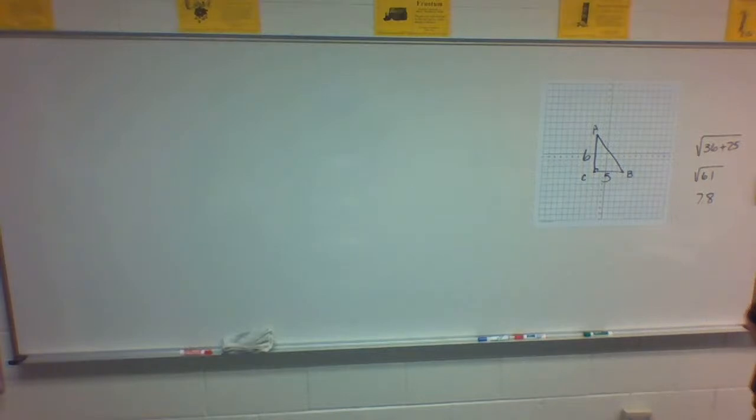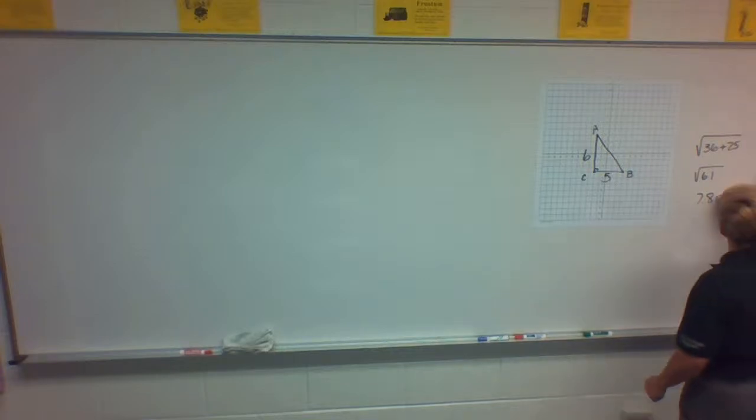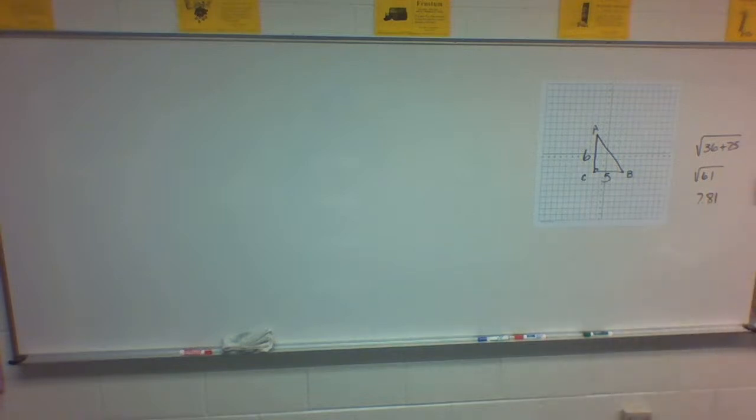Okay, now let me see what the instructions say, how accurate we have to do. It just says find the perimeter. That's it, period. And so you'll notice down at the bottom, when they get all finished, they are going to add them together, and they're going to let that one be 7.81, and so they go to the nearest hundredth. How do you know to do that? You don't. Just give me something reasonable. If you want to go with 8, that's fine, because 1's pretty small. And then you add 5 and 6 and 7.81. You get 18.81.